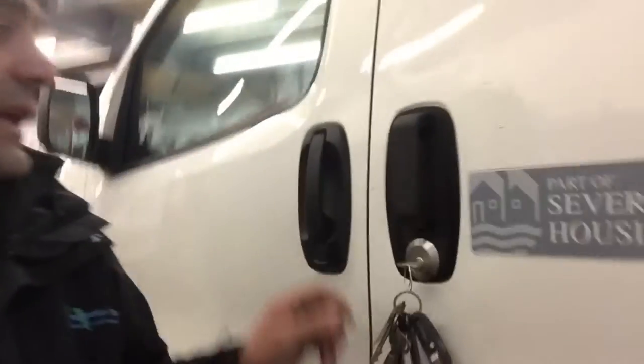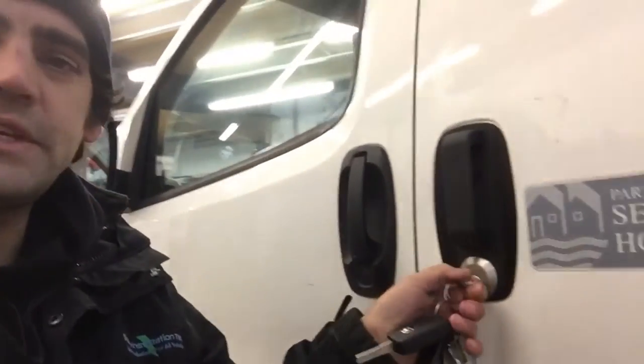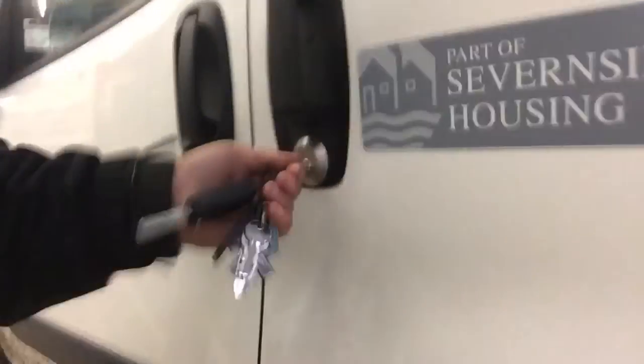So what we've done is we've fitted our high-security metal replacement handles, our factory-approved T-Series Slamlock. Now if you want to open up the van you need a Slamlock key, twist and pop and you can open up the van. Get rid of those big plastic handles, get our security Slamlock fitted, change all the handles for the metal secure ones, with parts inside to guard all the vulnerable bits and get your van secure.